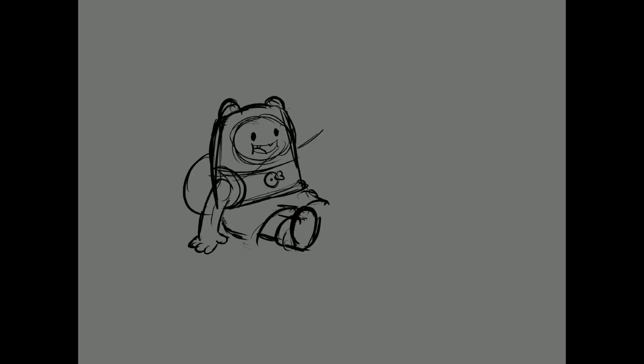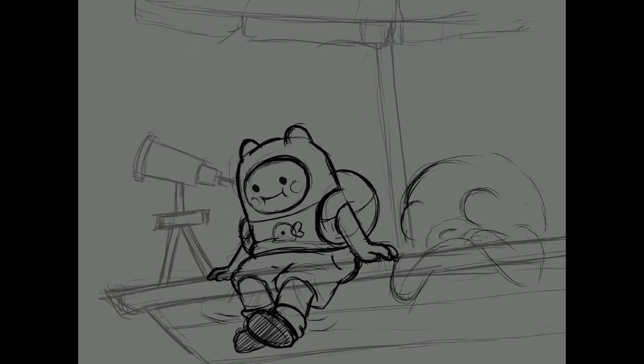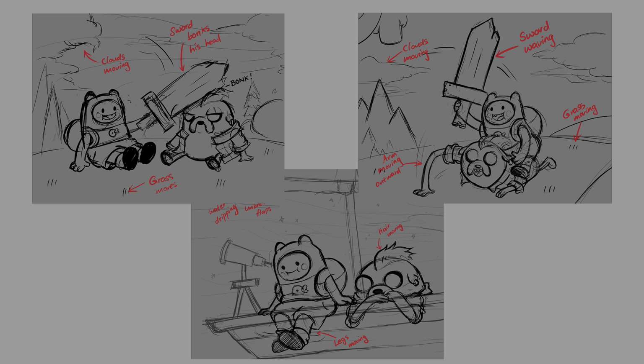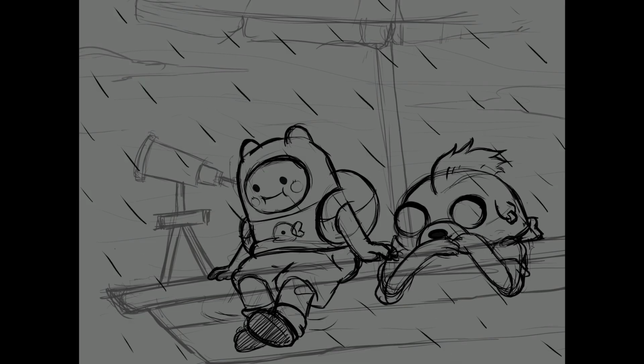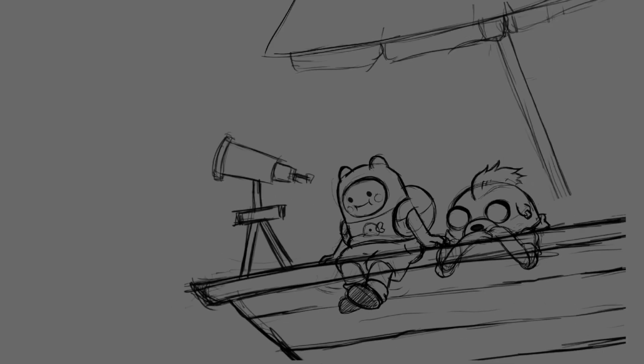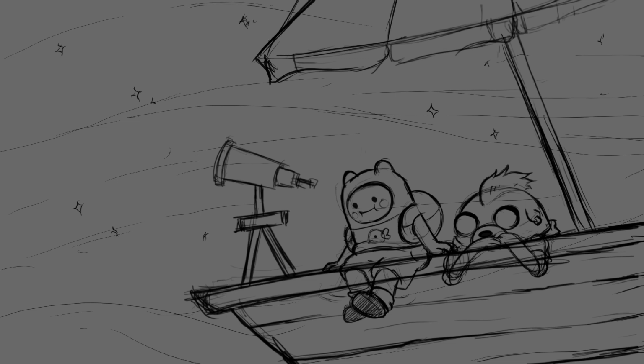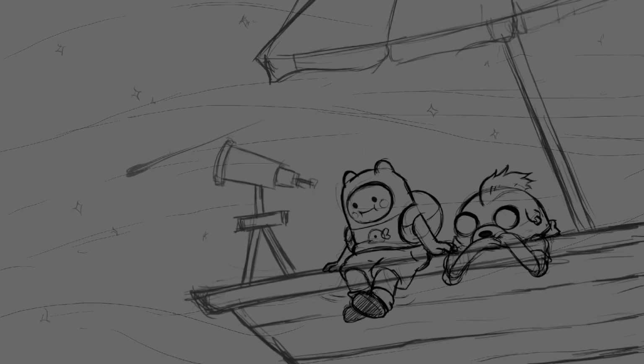I started off by doing some rough sketches that would show Baby Finn and Teen Jake interacting and playing with each other. And these are the three main shots that I came up with. But we decided on proceeding with this one because it had quite an interesting angle and that it could be painted to give out some cozy and rainy vibes, and there were a lot of interesting elements that could be animated in this one. I wanted it to be a nighttime scene with rain falling, so I needed the primary colors of this to be blues.